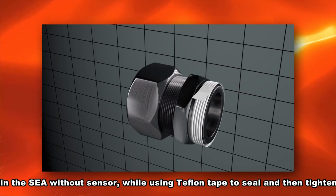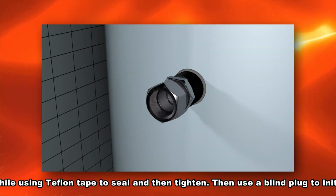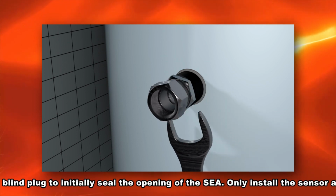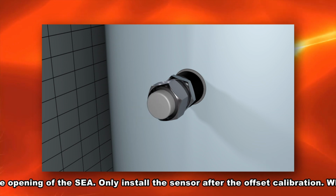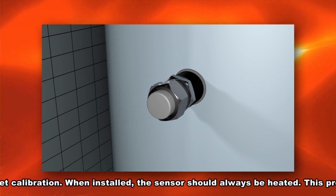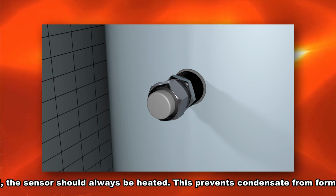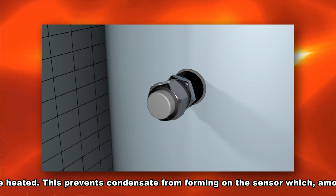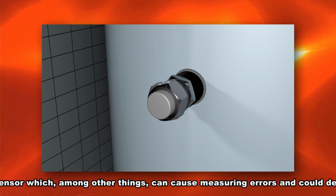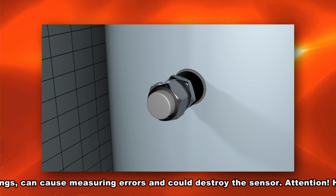Then screw in the SEA without sensor using Teflon tape to seal and then tighten. Then use a blind plug to initially seal the opening of the SEA. Only install the sensor after the offset calibration. When installed, the sensor should always be heated. This prevents condensate from forming on the sensor, which among other things can cause measuring errors and could destroy the sensor.